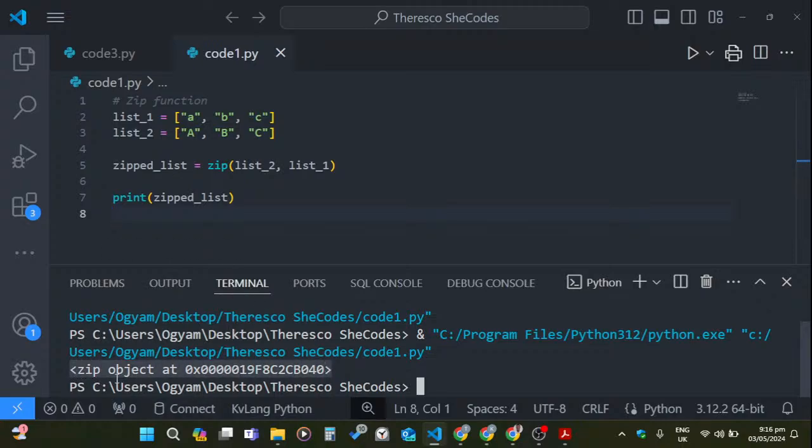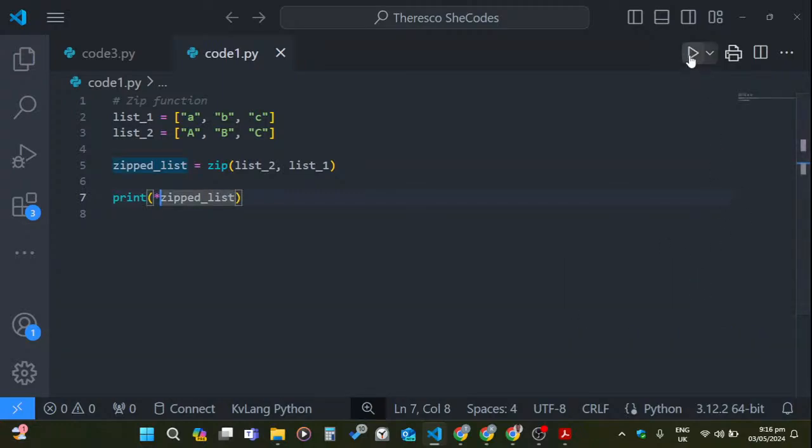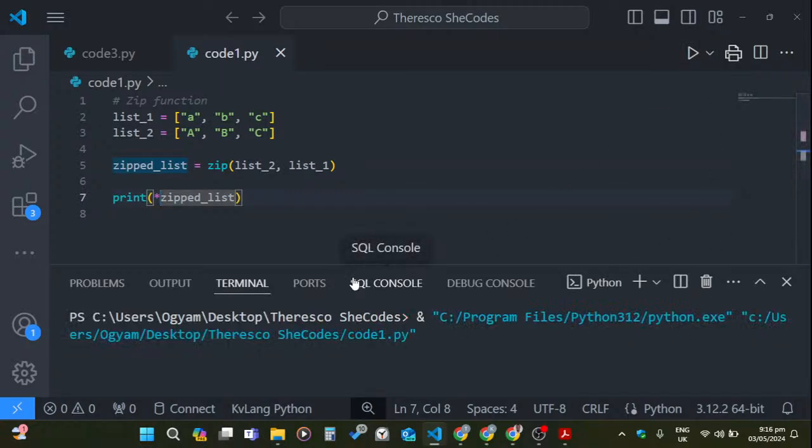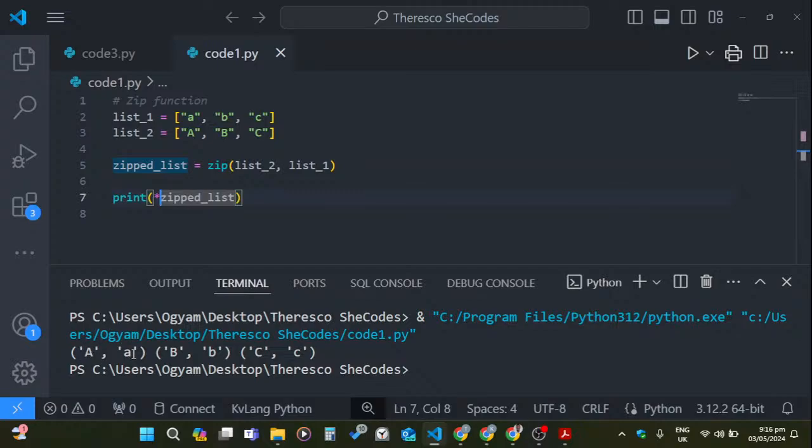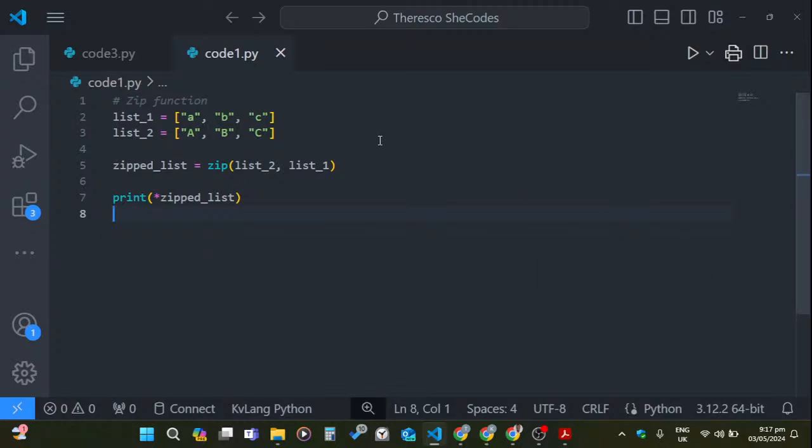It says that the object has been stored at this location in memory. So let me add an asterisk and run it again. So we get capital A, small a, capital B, small b, capital C, small c. So the asterisk means unpack the data, remove the data, and show it to me. It puts them together in a zip form. So that's all you can learn about zips.